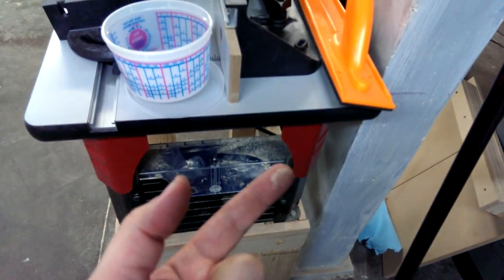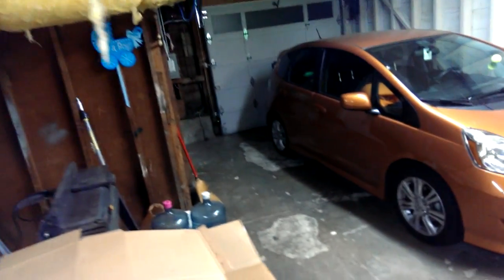Eventually my wife told me she's sick and tired of having the car totally filled with dust all the time. You can kind of see it all over the place. She doesn't want that anymore, so there's not going to be any more dust.